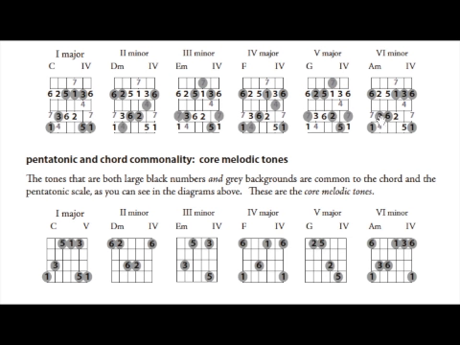Then the last one, A minor, is pretty much like an A minor bar chord, adding a note on the 6th string and the 1st string. 6, 1, 3, 6, 1, 3, 6, 1. 6, 1, 3, repeating over and over.